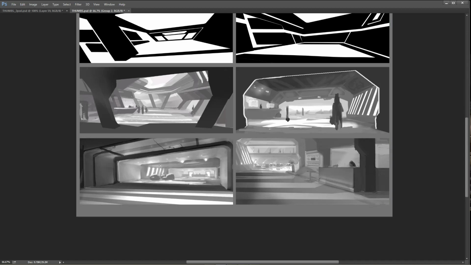I'm also thinking about what the lighting might be in here. Is it going to be brighter than the other parts of the image? Maybe the color will be different. So there's a lot of thinking happening whilst I'm banging these thumbnails out, and for me at least, I like to still keep it loose and keep that ideation process going and keep the inspiration and the morale high for moving forward.